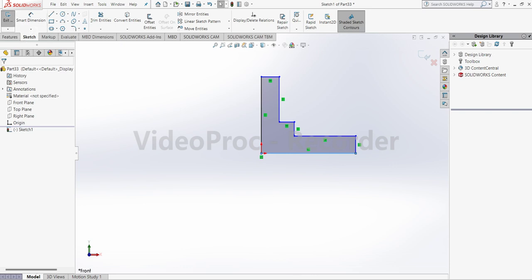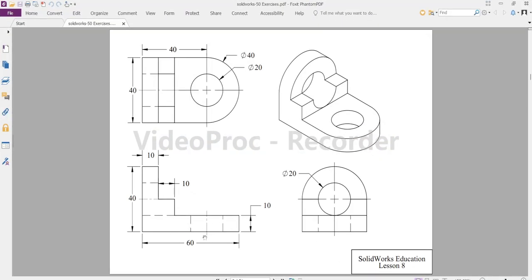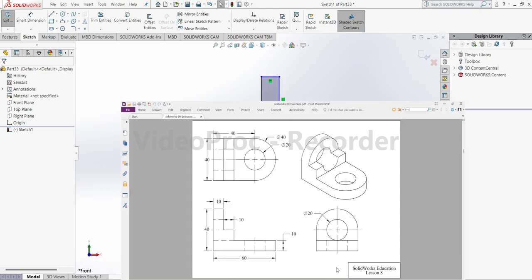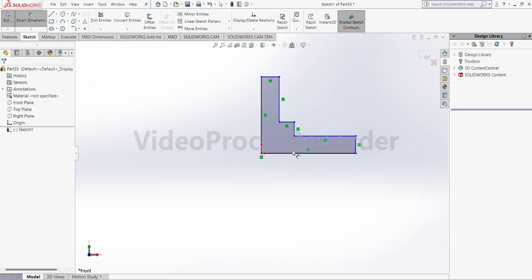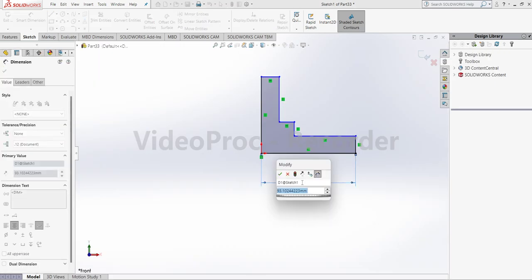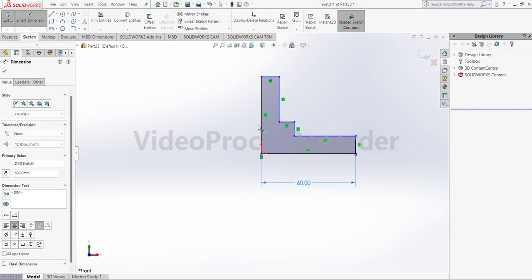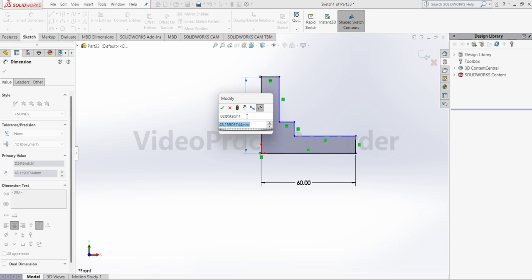Now give the dimensions. It is 60 and the length is 60, height is 40. Go to smart dimension, length 60, height 40.